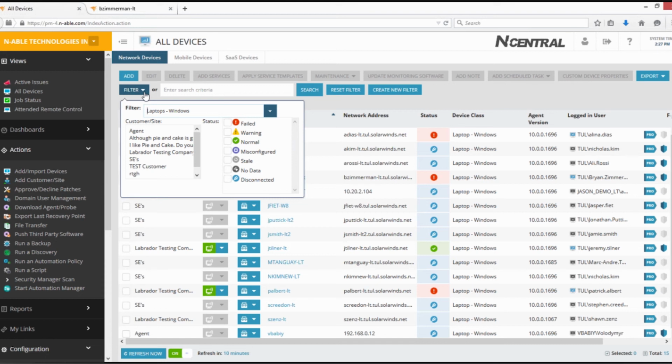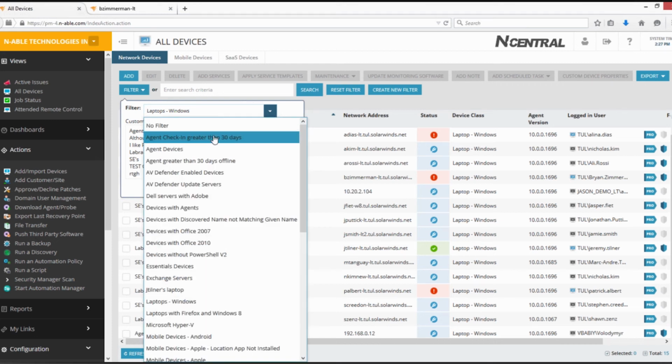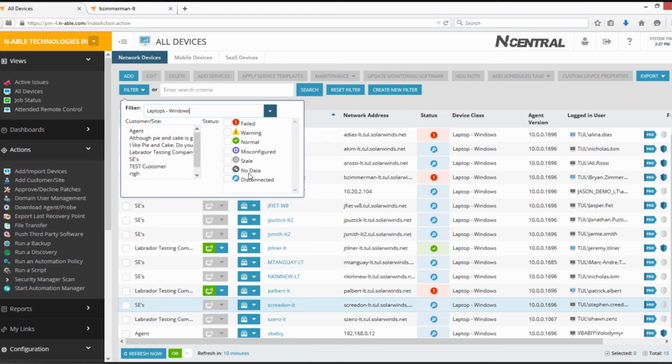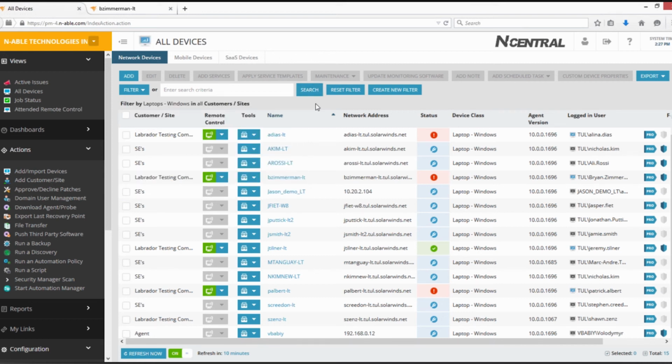But if you want to add more to the standard monitoring, it's very easy to do. Nothing is behind the scenes, nothing is hidden. Everything that we do out of the box can be configured and customized to meet your unique needs. First, to understand that, we have this concept of a filter where you can simply look at all devices within your environment, at one customer or multiple customers, that match a given set of criteria. For instance, devices that are a laptop, or devices that are a server, or devices that are an Exchange server, or are an Exchange server that have Flash installed, or are a laptop whose agent is checking in and has AV Defender installed and does not have Flash. Complex and/or logic, simple versus complex filters, a good set of out-of-the-box filters, but you can create your own as you need.